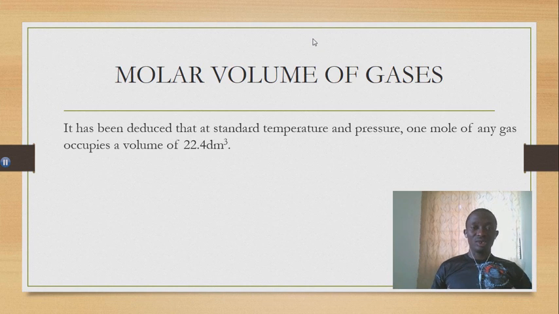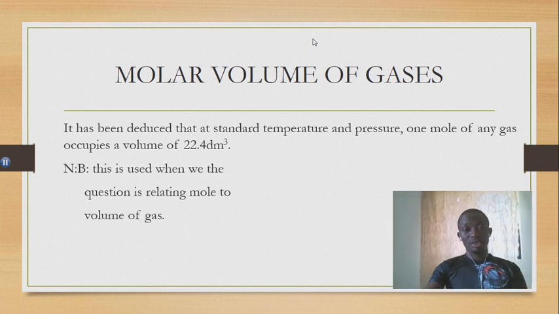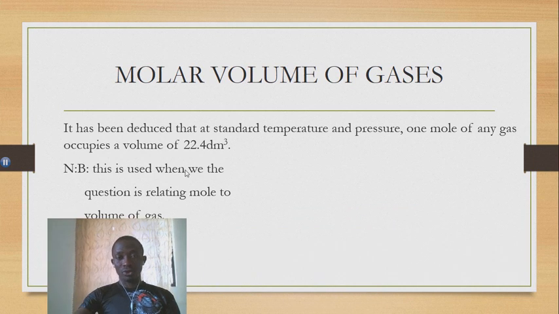So what about in terms of molar volume of gases? It has been deduced that at standard temperature and pressure, I know most of us must have heard of the STP, 1 mole of any gas occupies 22.4 dm³. So this is used when the question is relating mole to volume of gas.